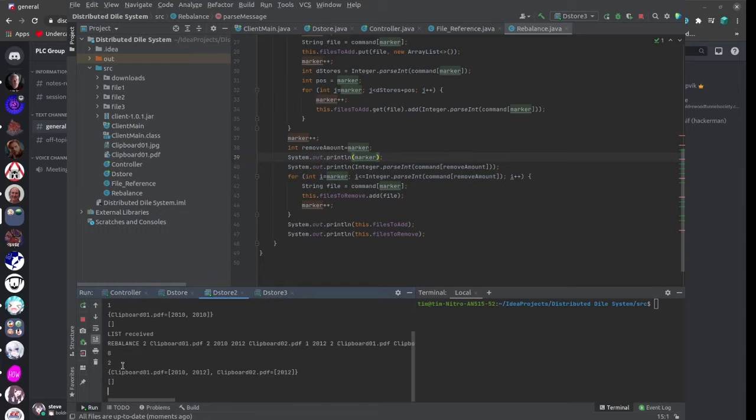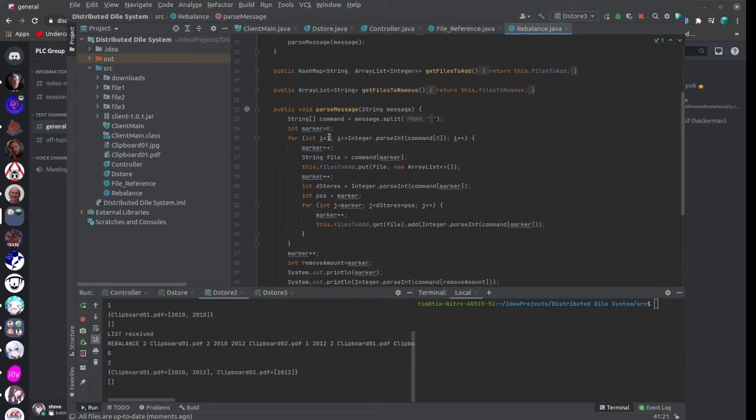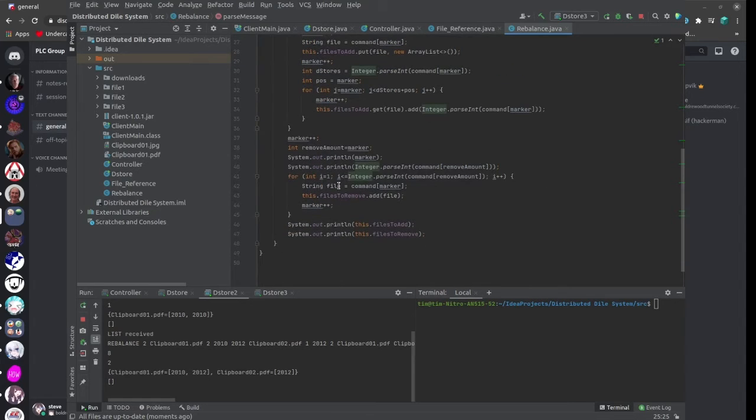Okay, so we've got marker is 8. 0, 1, 2, 3, 4, 5, 6, 7, 8. Looking correct. And then this is 2. Again, that's looking correct. Oh, I starts out as marker, doesn't it? Should we just not with that one? Also, we don't use I here. Maybe this is why it was messing up, because I starts at... Does J start at 0? No, J starts at marker. Okay, I have no idea.